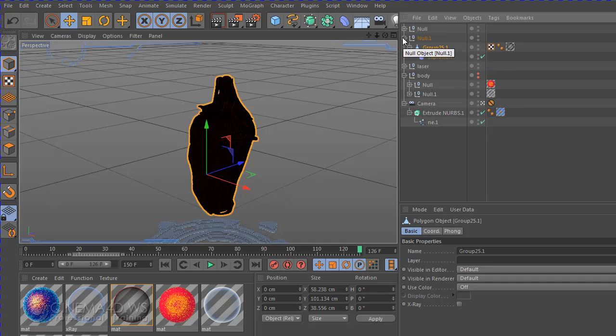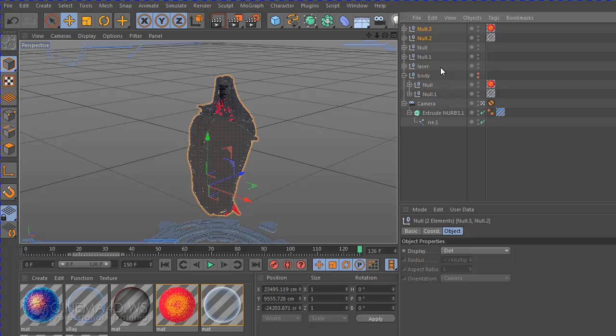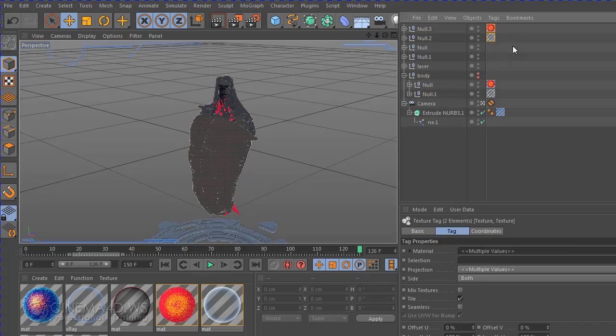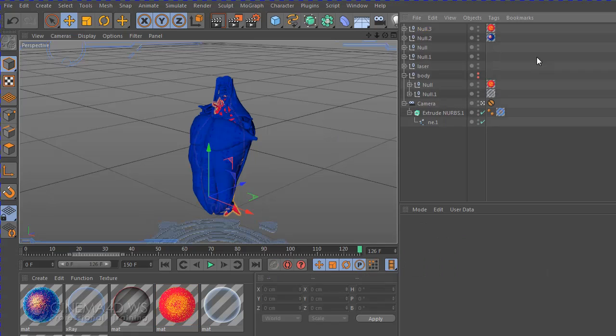Now we have this design, and we have the first. We need to duplicate these two. We need to link these two materials, the second to the outside and the first material to the inside, these human organs.